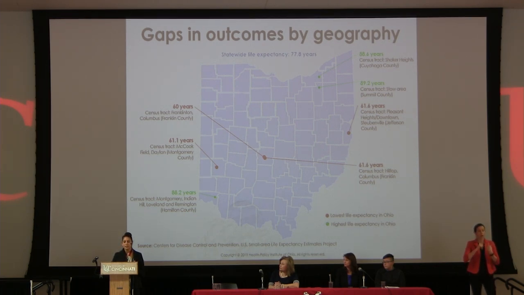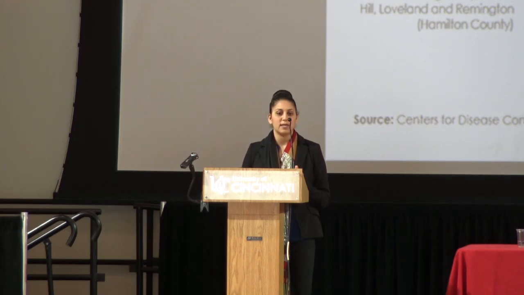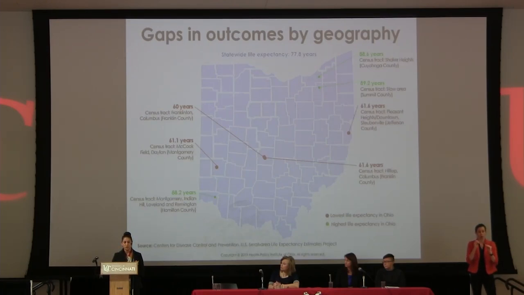And when we looked at these census tracts with the highest and the lowest life expectancy, another interesting pattern emerged. What we found was that census tracts with the lowest life expectancy had a higher percent than the state average of Black Ohioans and Ohioans with a disability. So those were living at a disproportionately higher number in those census tracts than in other census tracts in the state. And there were also more Ohioans living in the census tracts with the lowest life expectancy who did not graduate high school. And the average income in these census tracts was less than half of the state household median income. Again, that demonstrates that there are multiple factors driving gaps in outcomes, and we can see that income and education are just two of those components.